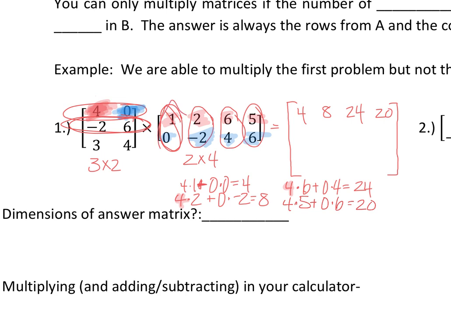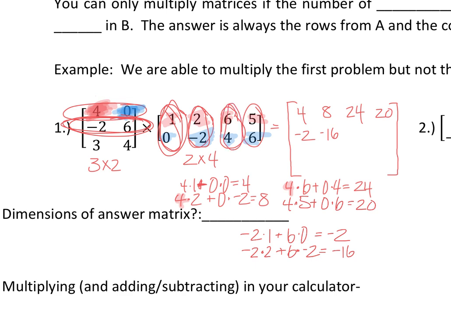So first row, first column, here we go. Negative 2 times 1, plus 6 times 0. That'll come out to negative 2 when you simplify that. Now second row times second column. So we've got negative 2 times 2 plus 6 times negative 2. This is one of the first problems where we haven't had a 0 in it yet, so we've got to make sure we get this number right. So that's negative 4 and negative 12, which would make negative 16. So there we go.